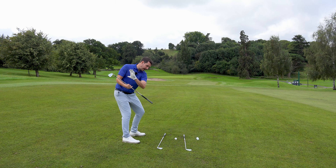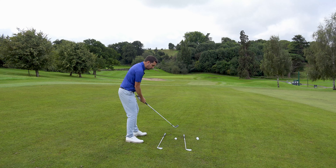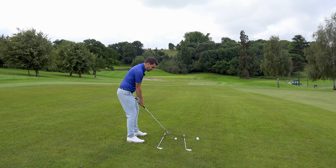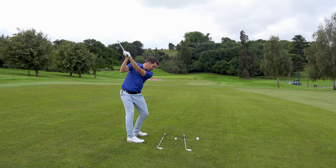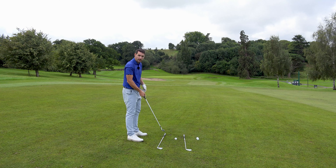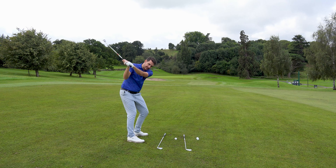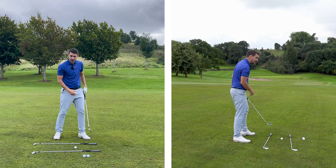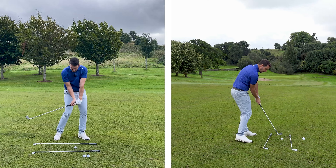We need to be able to create that depth in the backswing. When you're rotating and loading up the shoulders to the top of the backswing, the arms are still going to be in a high position — I'm not going to try and flatten everything out. I'm still going to make sure I've got a good takeaway. As I rotate, I get some really nice depth in my shoulders, particularly my trail shoulder and trail hip. What I want to try and do is bring the delivery position parallel to that golf club that's closest to my feet. If I have my delivery position more parallel to the club that's furthest away from me, that's a more neutral position relative to the target line, which will produce a straighter shot.